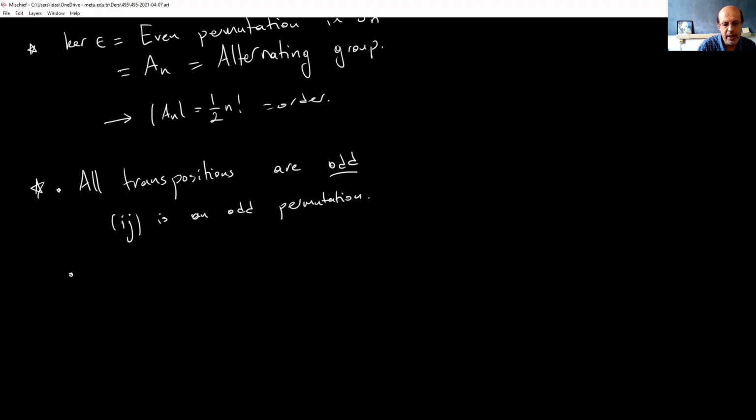The second thing, we have done this example before. So this 1, 2, 3, I said that I can express this as this product in here, right? So therefore it's a product of two transpositions. So therefore, this 1, 2, 3 is an even permutation. Okay, so a 2 cycle is odd, but a 3 cycle is even.